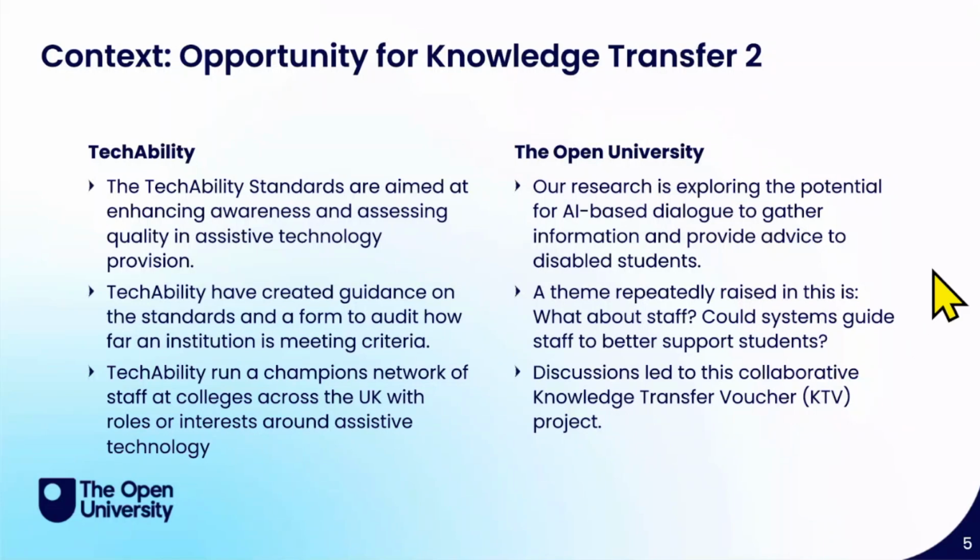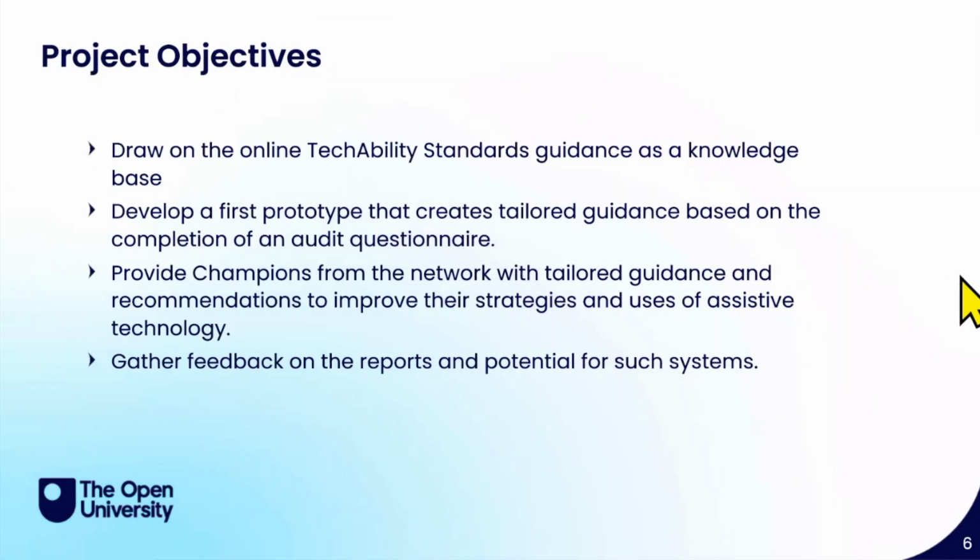So yeah, I think, where are we next? Okay, so yeah, the objectives of the project. As I say, we've got the Techability Standards. There's a lot of guidance there, and that's essentially a knowledge base that we can take on board and develop a system around. So using GPT and large language model systems to develop a prototype that creates this tailored guidance.